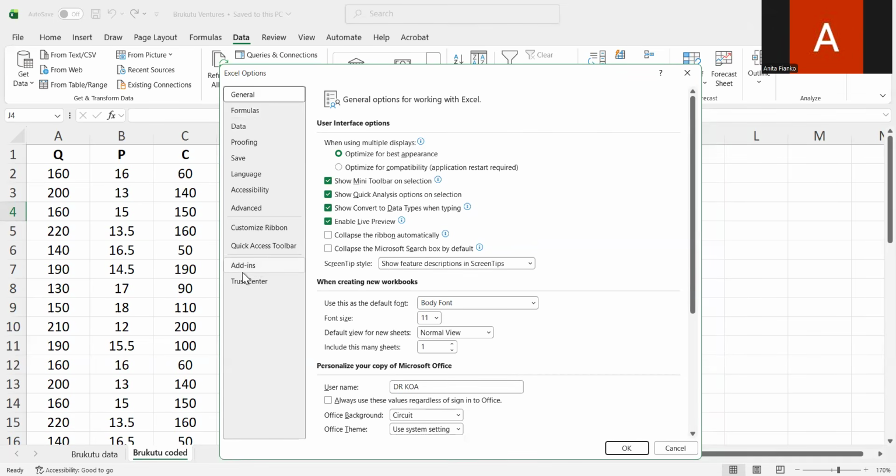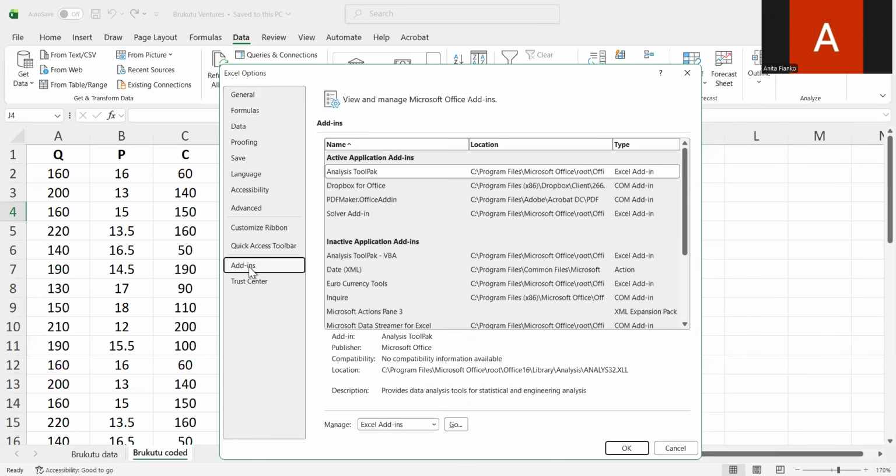Click on Add-ins. And on the right, you will see Analysis ToolPak. I'm not talking about Analysis ToolPak VBA. Click on Analysis ToolPak, just as I've clicked on mine.